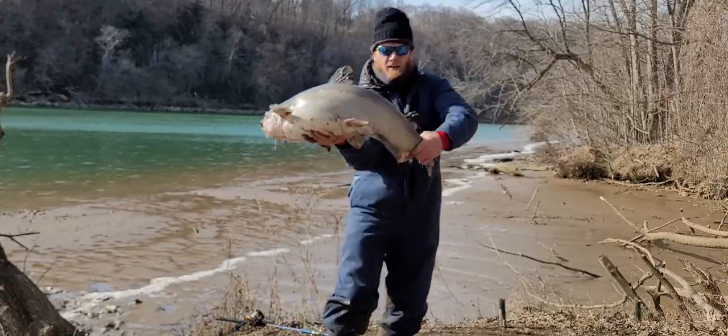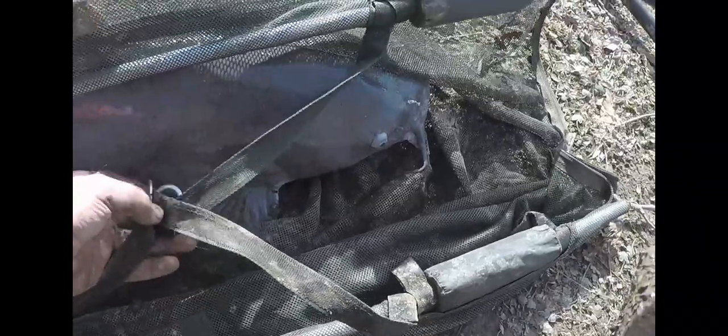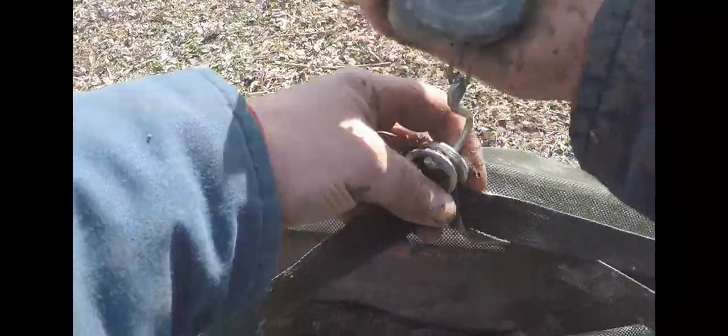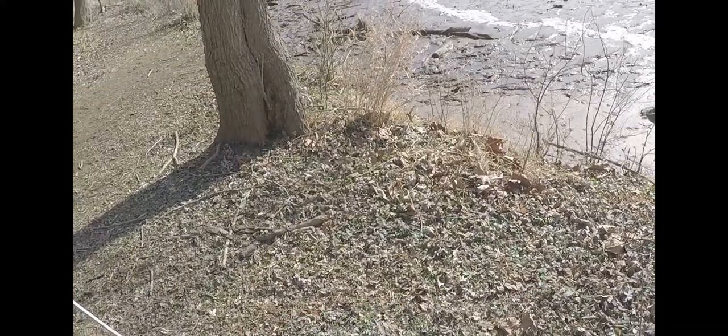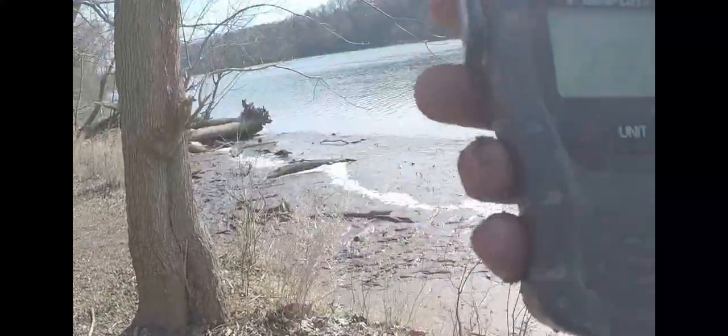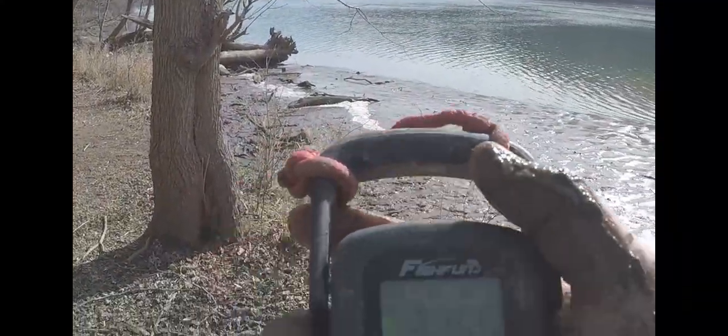All right, now we got to get this boy weighed. What you thinking? Oh, I got to figure out what I do with the scale now. Now we got no rods in the water because I only got two, but hey, if we keep pulling them in like this, it don't matter. Back to back. 0.0. 27.55. So we'll give him 25 pounds. 25 and a half pounds.